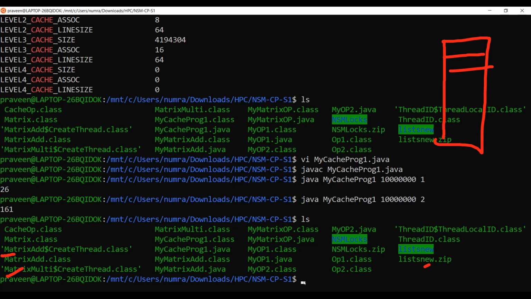Suppose I'm going to execute the same program in Java, and then execute it with my matrix operations.